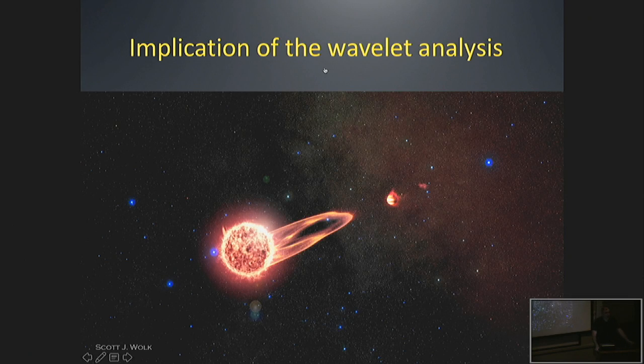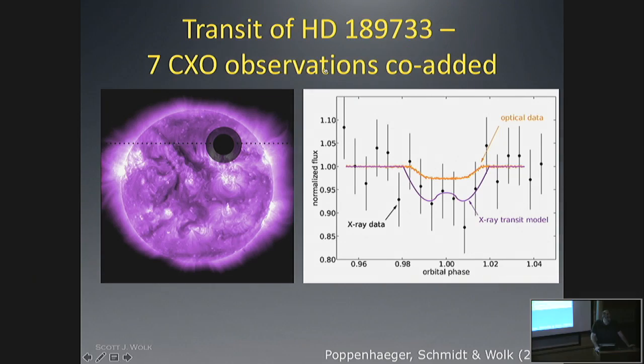Okay, so I've been talking to you about what happens when the exoplanet is eclipsed by the star and what we can learn from looking at that. How about the other side, when the exoplanet is in transit, in front of the star? So this is kind of the normal case that we're now teaching about in all the textbooks. You have a star that's sitting there, and you have an exoplanet that goes in front of it, and you get a little dip of flux, in this case 3%.